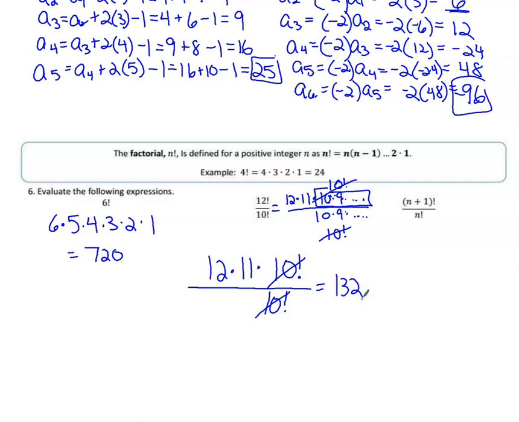And on the last one, number 6, (n plus 1) factorial means we're taking n plus 1. The term that comes after that is you subtract 1. n plus 1 minus 1 is just n. And if we needed to keep going, that'd be n minus 1 and n minus 2 and so forth. But I'm going to leave that as n factorial, because look at the denominator. Now I have an n factorial, and both the numerator and the denominator can divide that out. So we're left with just n plus 1 as the answer.